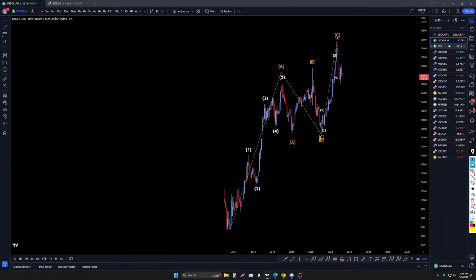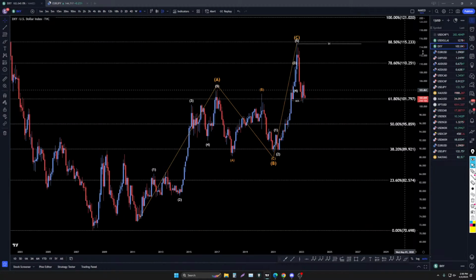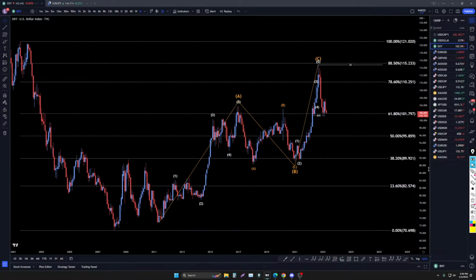As usual, we're going to do a full top-down analysis on the US dollar. Then we're going to look at all the other US dollar pairs, including probably gold and silver. Then we'll probably take some requests. We'll look at a few yen pairs, probably oil, natural gas, and a couple stock indexes. So we may as well get started right away with the DXY on the monthly time frame, working our way all the way down to the 1 hour time frame.